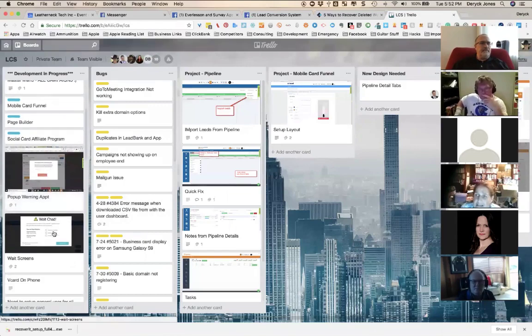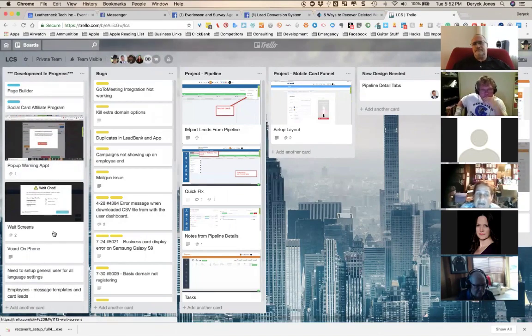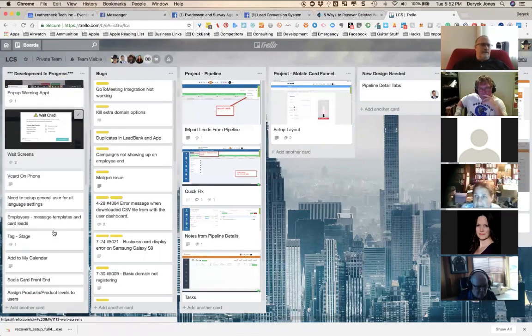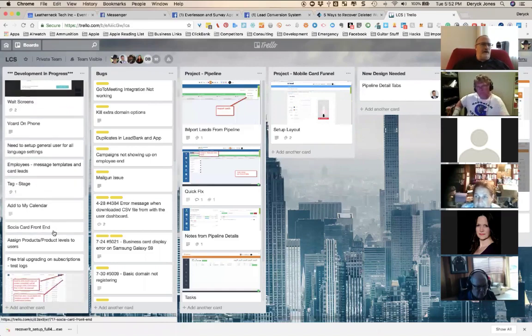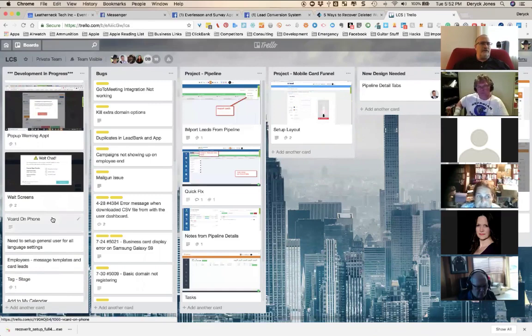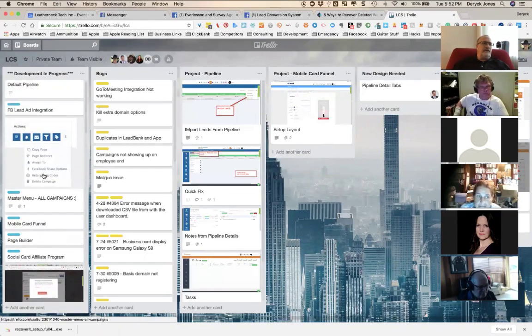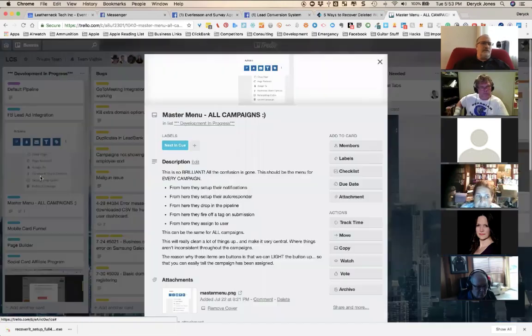Derek, is there anything in the works that you could either clone a page or clone a campaign within the system? Clone a page, not that I am aware of. Clone a campaign, possibly. I don't remember seeing that under the campaign stuff, but let me look at the menu real quick here.